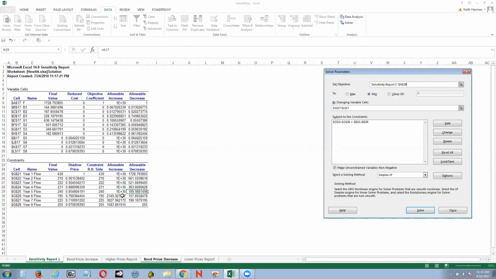Then as I get into period 6, 7, and 8, you see how that starts to change. So you want to look at that and ask yourself, okay, why would I be seeing this given the context? Why would it be giving me this type of a pattern in terms of allowable increases and decreases?